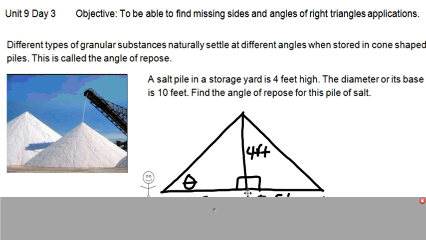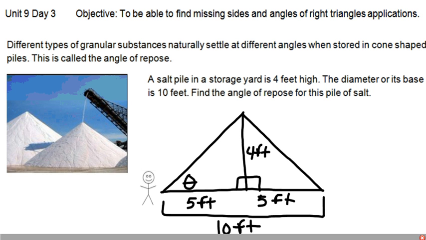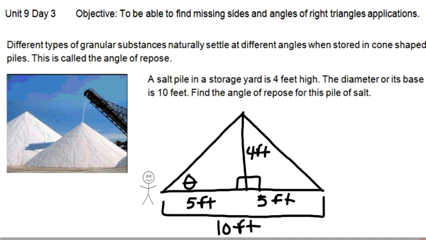We also know the diameter of the base. Because it's a cone, it's a circular base. By definition, a diameter is a chord that goes through the center of the circle from side to side. So that's 10. Well, a diameter has 2 pieces making it up, which would be the radii, 2 radius. So we know the radius is half that diameter, from the center to the edge. Well, if the whole thing was 10, each piece would have to be 5. So this is the situation we're working with.